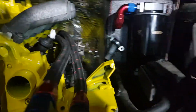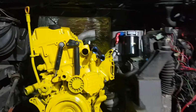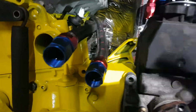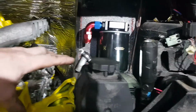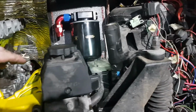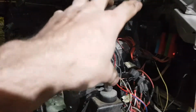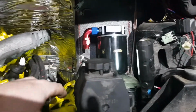On this side, let me put this torch here. You can see this is beautiful because you've got access to everything. There is a power steering pump which goes here, but this is pretty much it. I removed the standard fuel filter from here, which I'm going to use. I'm going to put another two of them, separate ones, for the fuel system over there, much bigger than the standard one. So all this space is available.